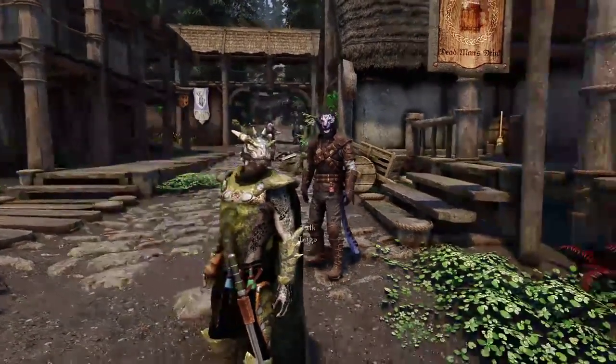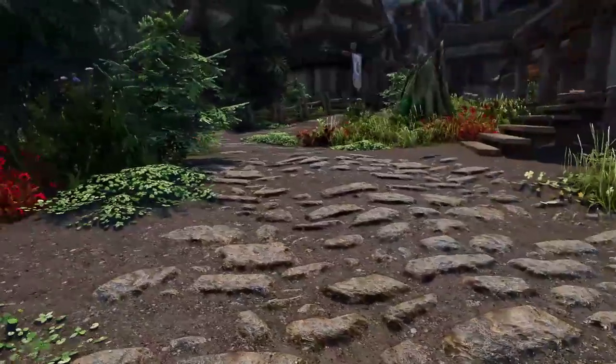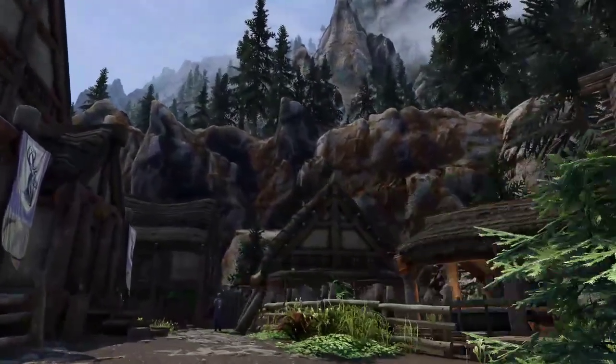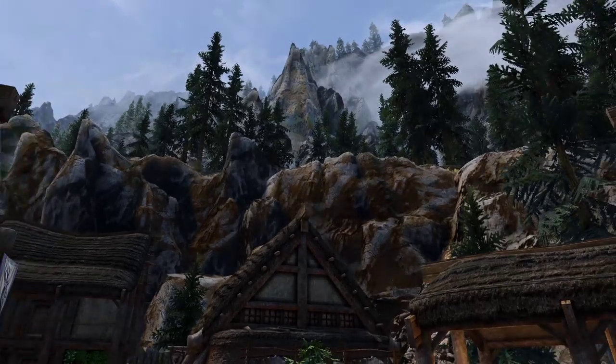Kind of a nice day here in Falkreath, right? Yes. And if you're curious, these are Wine Dave's Mountains. These are on Legendary Edition, but I'm using them here since they're literally just textures.